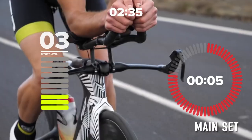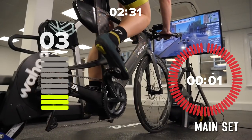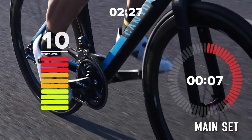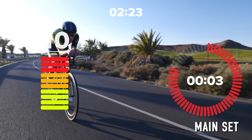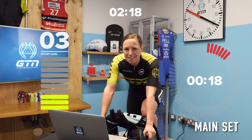Are you ready? This is it. This is all you've got to do today. Come on. In 2, 1, go, go, go, go, go. Come on, guys, with me. 5 to go, come on. All the way. Keep pushing. 2, 1, and, oh, great stuff.